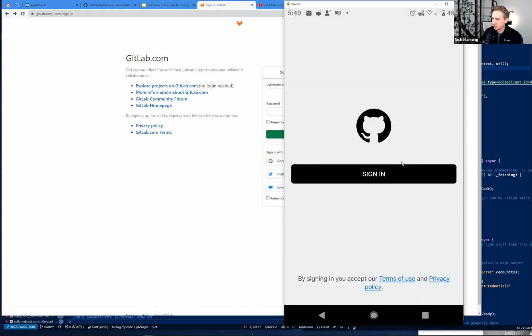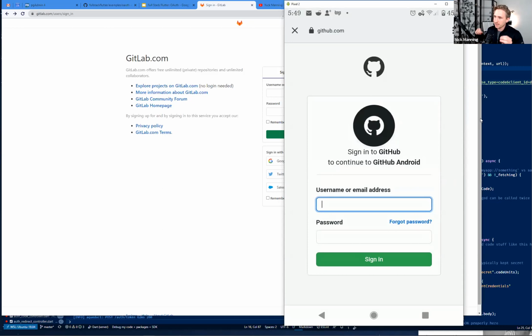And this is a best practice in the OAuth world, to use a web view for native apps. And in the next slide, I'm going to go into why you want to use a web view for a native app. But this is the GitHub sign-in. So I'm on the native app. I click sign in, and it goes through the flow that I explained. This is another web view, right? If I'm already signed in to GitHub, it's just going to say, hey, can we access your data? If you say yes, it'll pivot back to the app and sign you in.